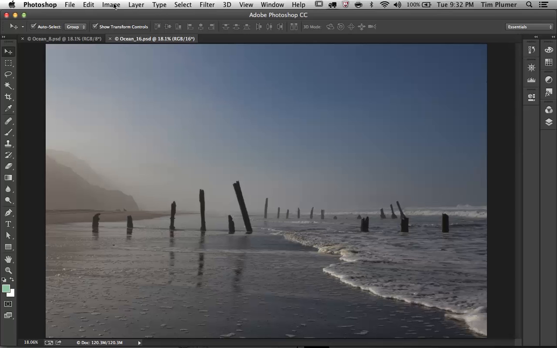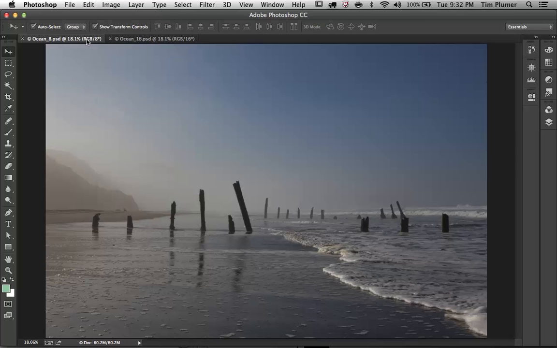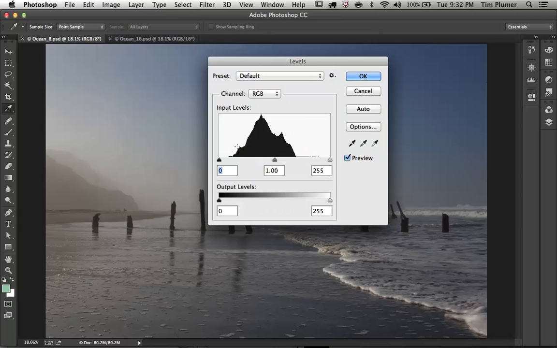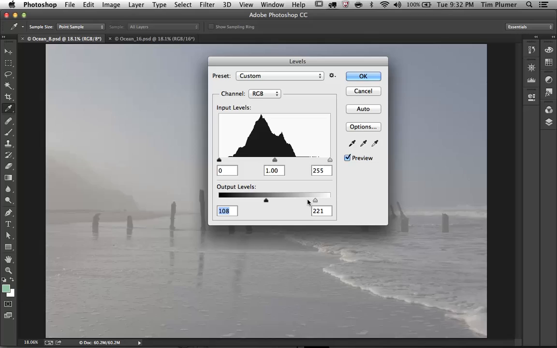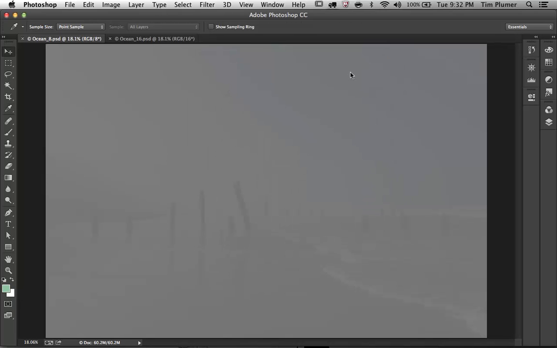I'm going to show you that in a very dramatic way. What I'm going to do is come over here to the 8-bit color, choose Image, Adjustments, Levels, and I'm just going to squeeze all of the colors into a very narrow band, and you can see it almost looks like the fog rolled in. There's not much color, there's not much contrast. The image is terrible.